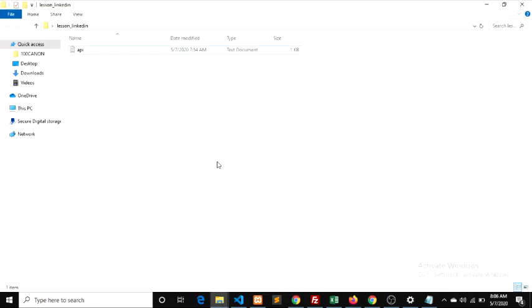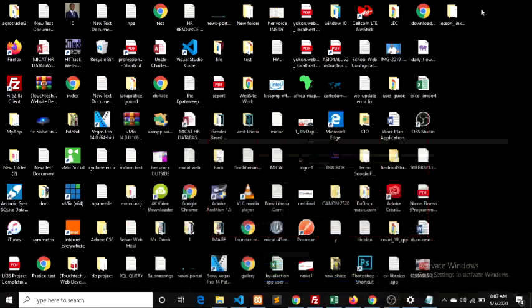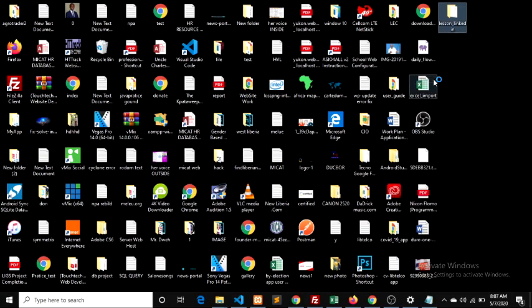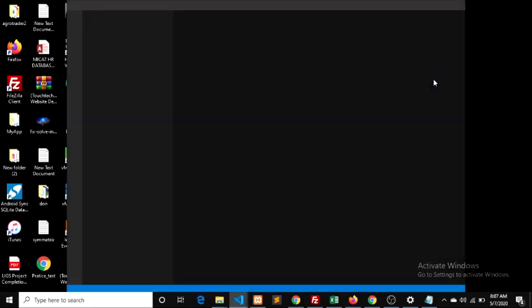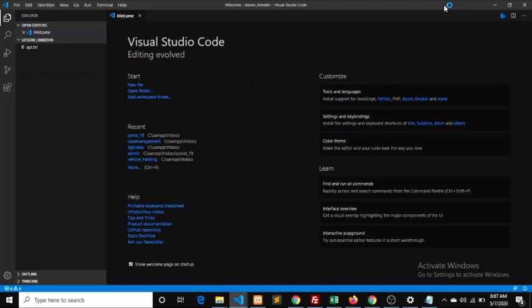First, I'm going to open this file in my editor because I'm going to build a new site. Open with VS Code. Okay, great.